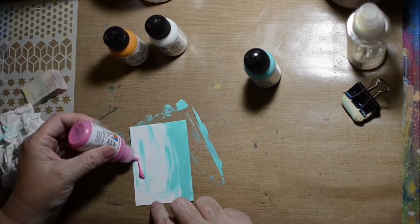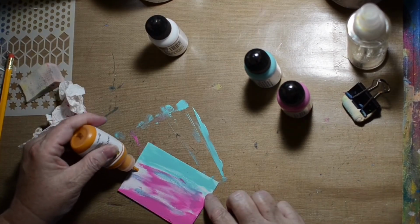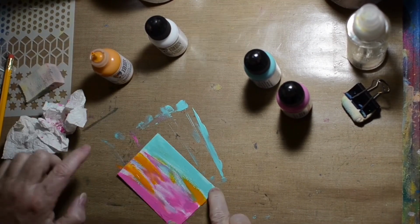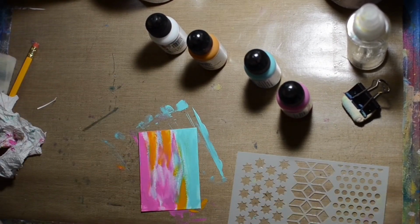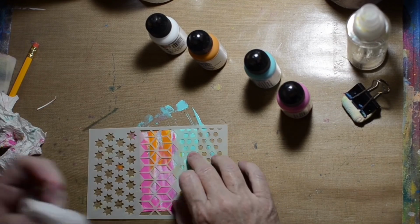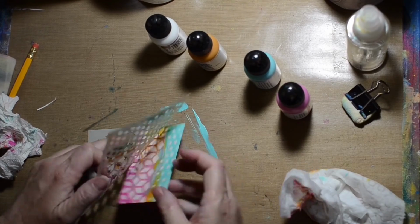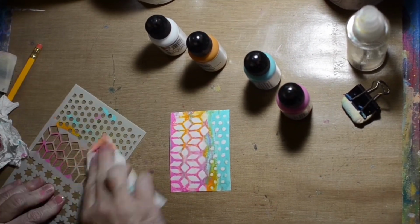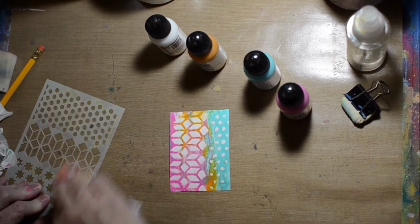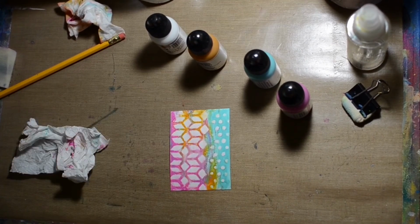So day 30 I decided to play with my Dina Wakley paints. And finger paint a little bit. Oh, I did gesso this card before painting so that I could do this where you lift up the color with a baby wipe. That was a pretty juicy baby wipe. It doesn't need to be that juicy.